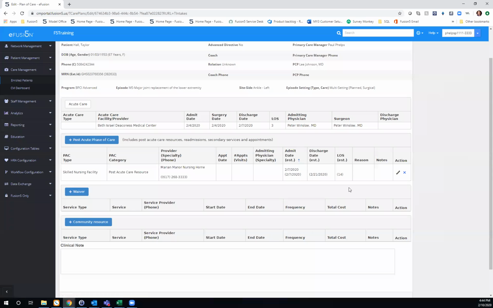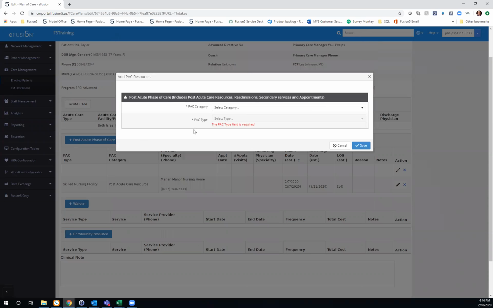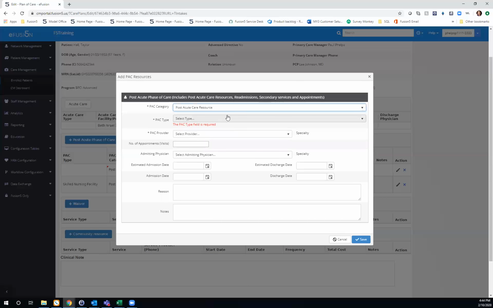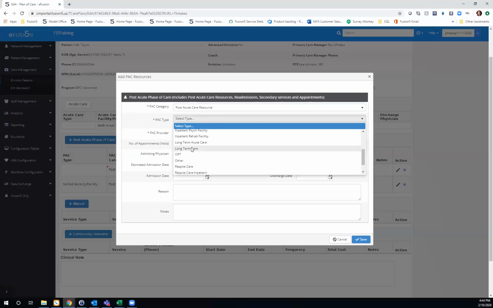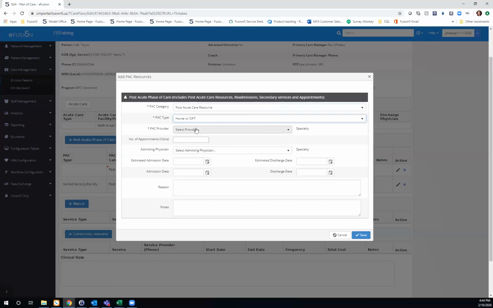And then I want to come in and say, after they go there, I know they're going to go to outpatient PT. So I'm going to put another post-acute care resource in. Home with, yeah, either one is fine. Either one, okay.